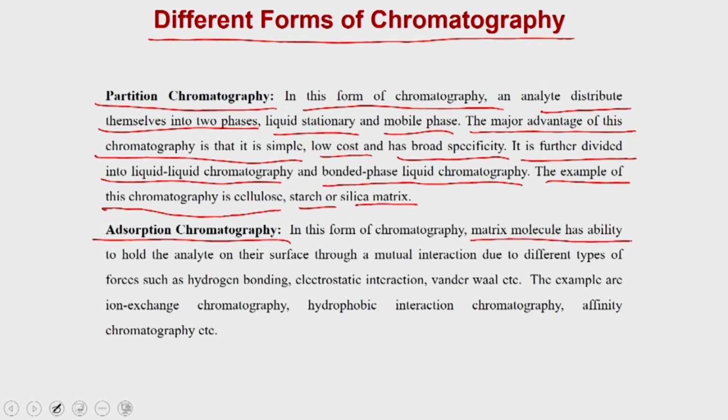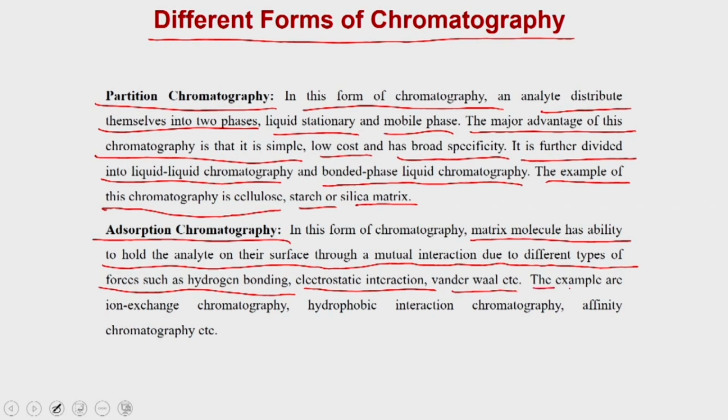Whereas in adsorption chromatography, the matrix molecule has the ability to hold the analyte on its surface through mutual interaction due to different types of forces such as hydrogen bonding, electrostatic interactions, van der Waals forces, etc. Examples are ion exchange chromatography, hydrophobic interaction chromatography, affinity chromatography and so on.